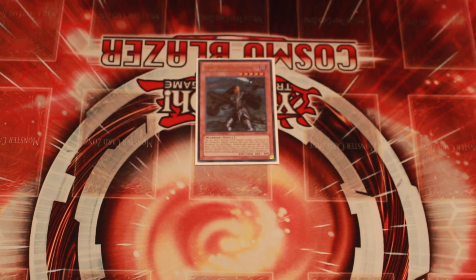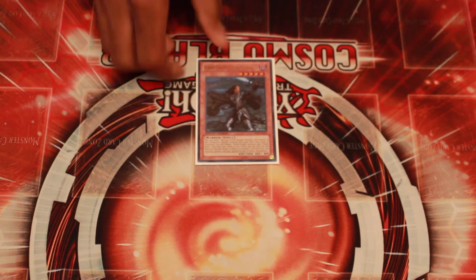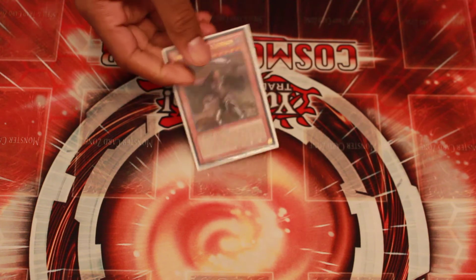1 Ignoble Knight. He's not really that great. The only reason you run him in the deck is because with the Madrot plays that I might show you later, you can go into rank 5s, and this is the only card that helps the deck go into rank 5, so you need to at least run 1.